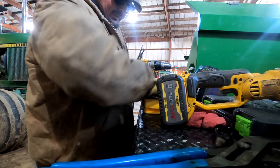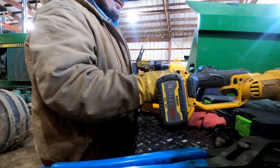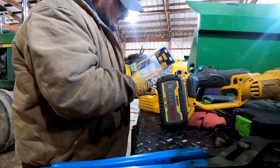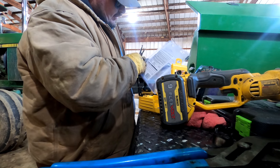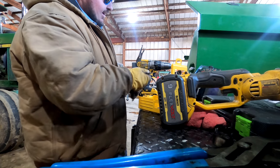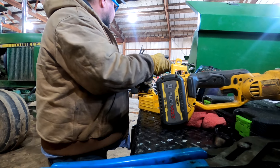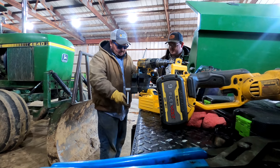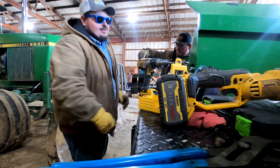They're DeWalt bits, and so far they seem to be pretty good bits. I don't know what they call them. They call them black and golds. They've got a split point, so they don't walk on you. They've done a real good job so far. I ain't used but the 29/64 and the half inch. We've been using cutting oil on them, trying to make them last long.